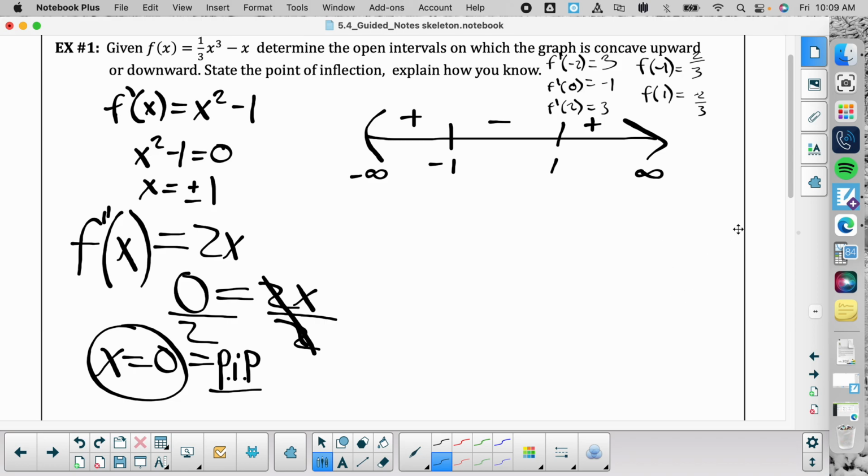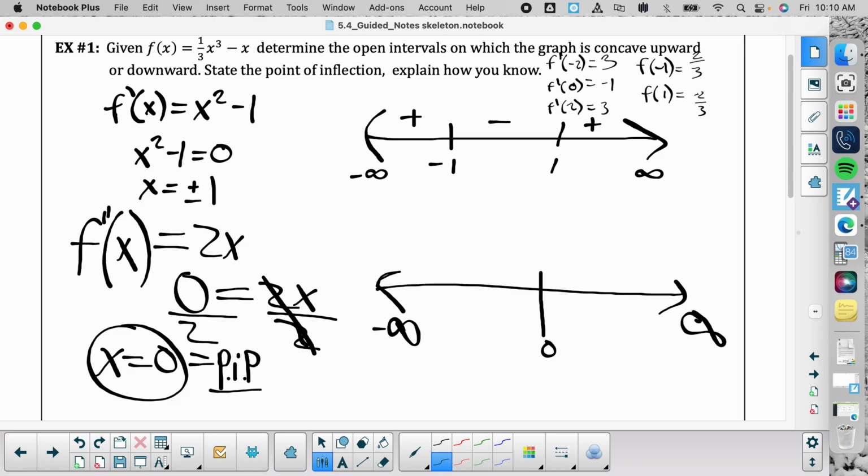Okay, so we are gonna make another number line that represents the second derivative, and we do it next to the second derivative information so that I know the number line is for the second derivative. I feel like I'm gonna need to be a lot more detailed on telling you exactly what to do. Okay, perfect. So 0 is the only number that goes up there.